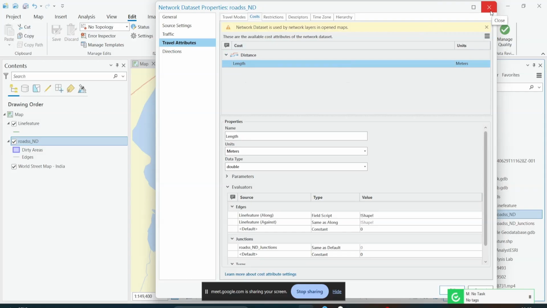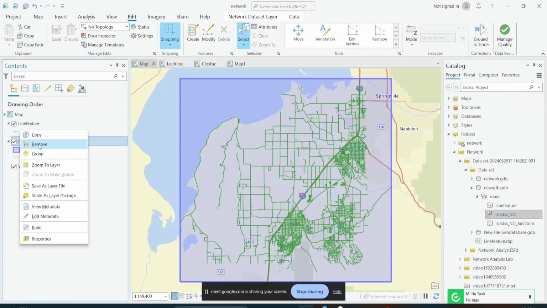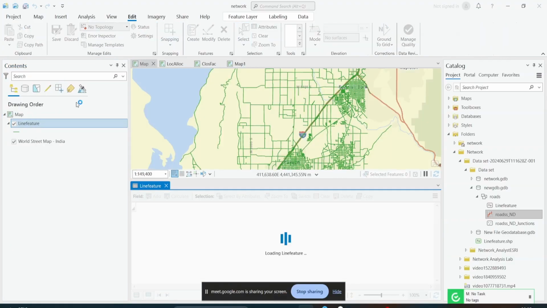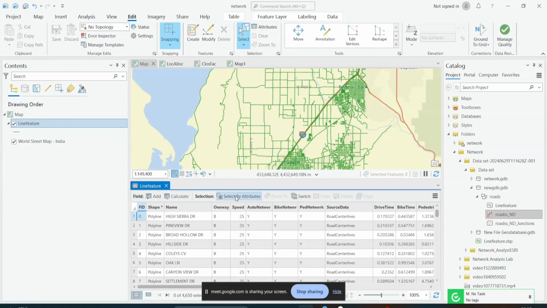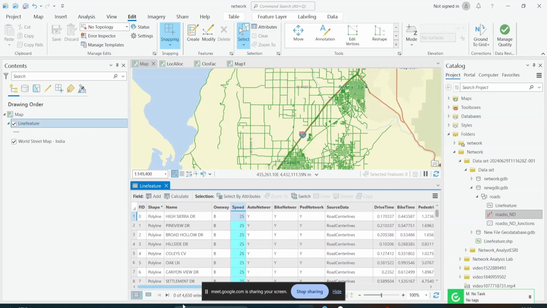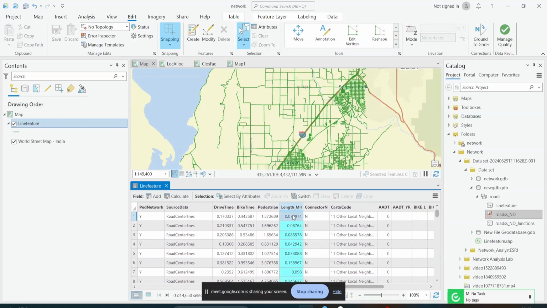But if you want to find the time taken, we already have the length here. If you need to find the time taken to travel, you need the speed traveled. If I check my line feature, it has a field for speed, and it also has a field for the length.